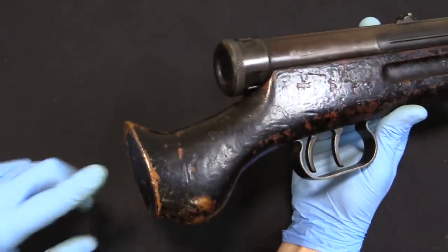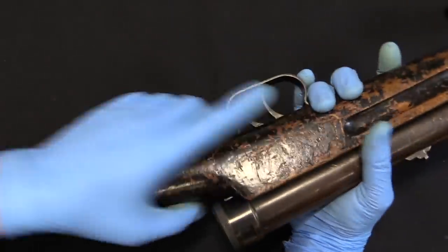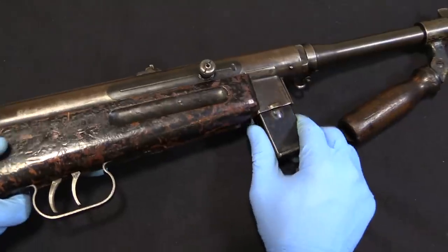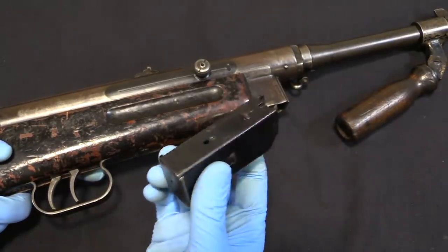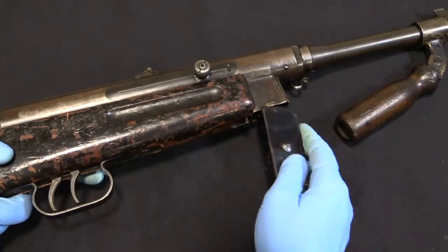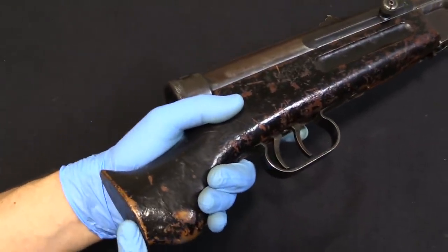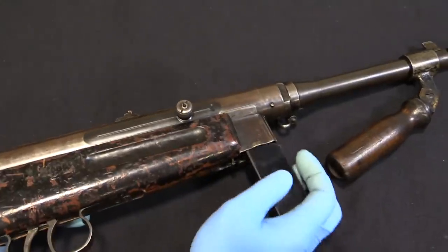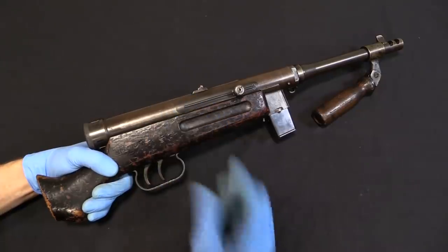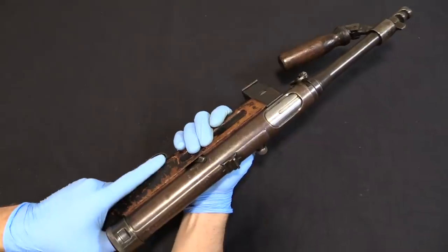At the back end the stock was simply chopped off — the whole thing's been painted black. They chopped it off far enough back that you can actually still get a reasonable grip on the thing. And then they fitted it out with a little stubby 10-round magazine. I'm pretty sure this is a factory magazine; if they cut it down themselves they did a really good job. With that little magazine in it, the whole thing is certainly slim enough to hang under the arm under a jacket, and I'm sure that's exactly what they intended it for.